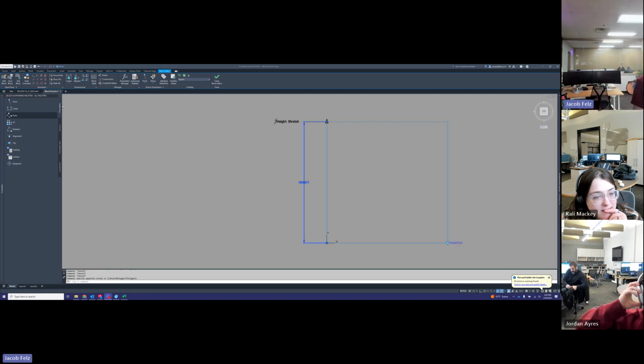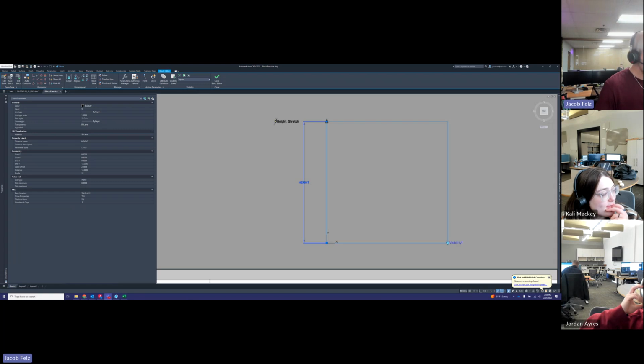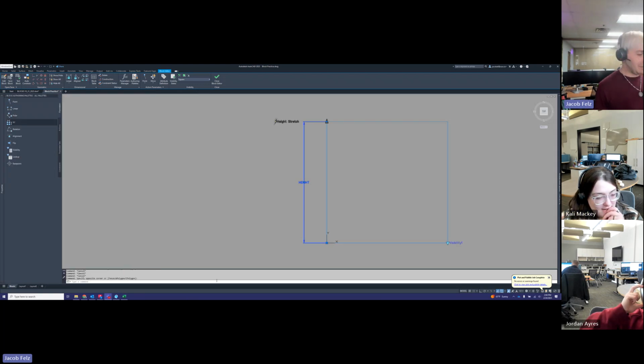And like I said, with stuff like the linear parameter for the stretch, usually people struggle with that. I did mention it briefly, but it's really important and crucial to getting it right to make sure that you are following those steps that pop up at the bottom of your screen in your command prompt. Because the second you start to deviate from those, it's just not going to work.